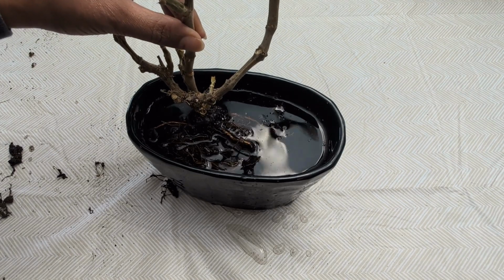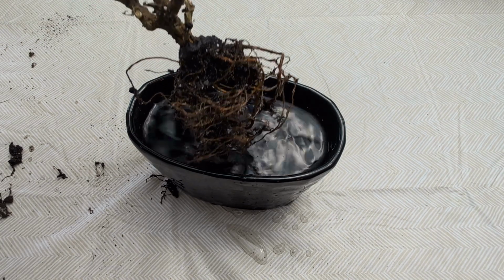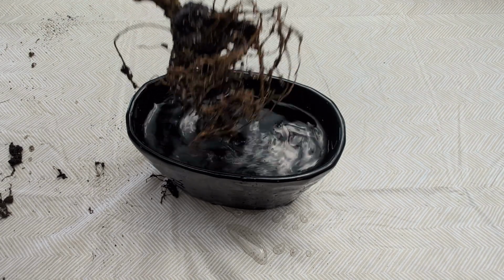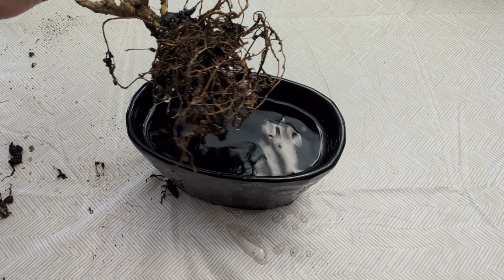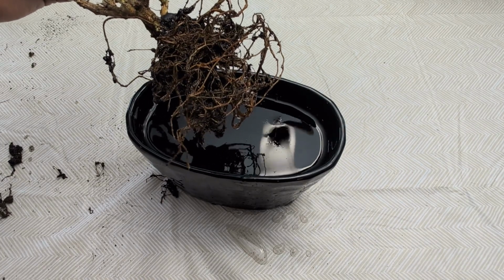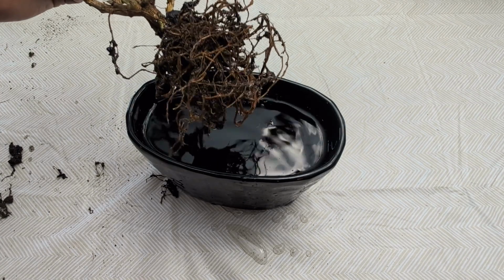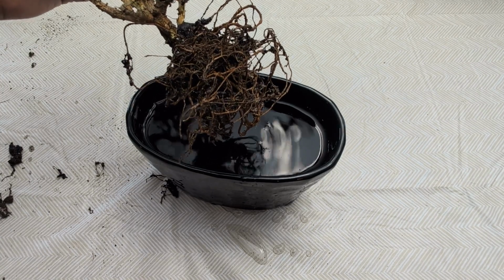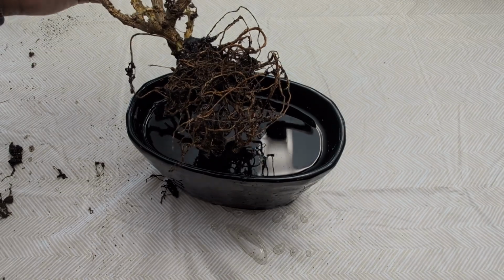Now that the roots have been sitting in the water for a few minutes, I can go ahead and remove the roots. I can remove as much of the water as I can, like that. And then I'm just going to lay this down and I'm going to let it dry for probably 15 minutes or so. And once I feel like it's dry enough, I can go ahead and store it back in its bag. And I'll be storing it upside down.